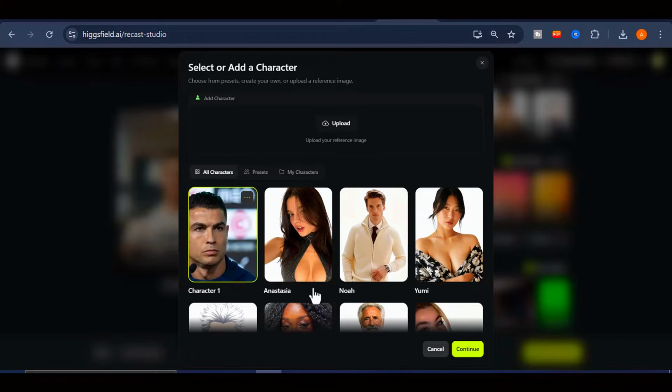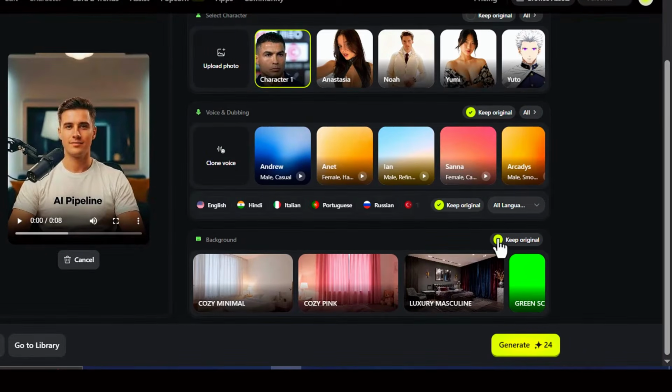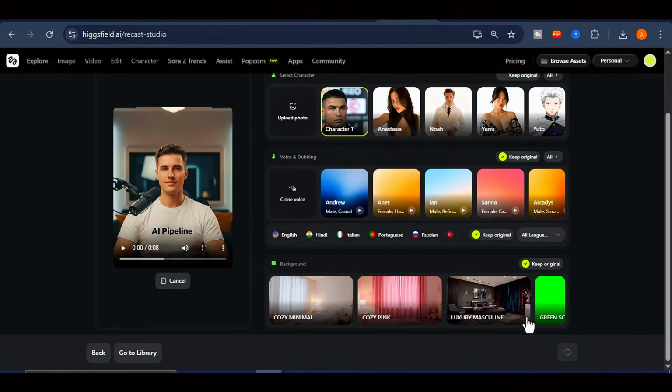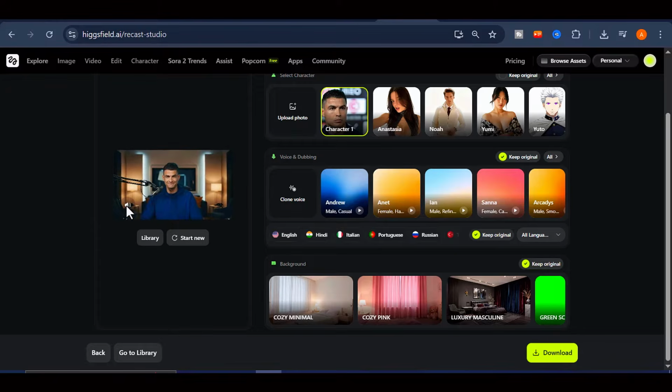As you can see in the Character tab, Higgsfield offers a vast selection of pre-built character presets, from realistic humans and stylized models to anime and animal types. But for this demonstration, I'll be using my own image to keep it personal and authentic. Once both files are uploaded, simply click Generate. Higgsfield Wan Animate will analyze your video frame by frame, replace the original subject with the uploaded character image, and reconstruct realistic motion, lighting, and facial alignment. The process usually takes just a few seconds, depending on your video length.